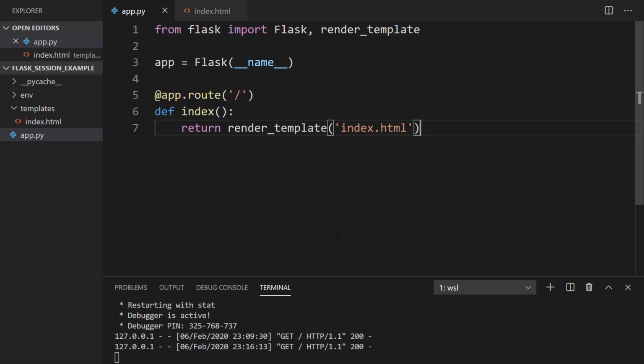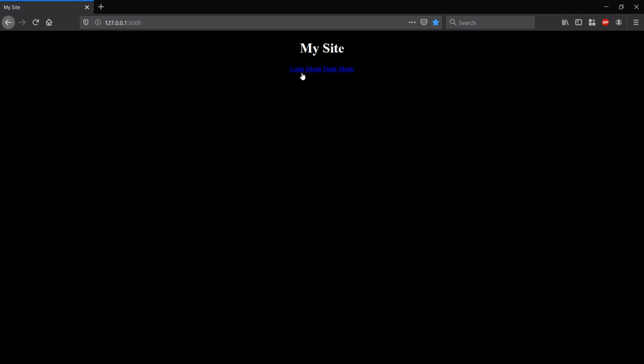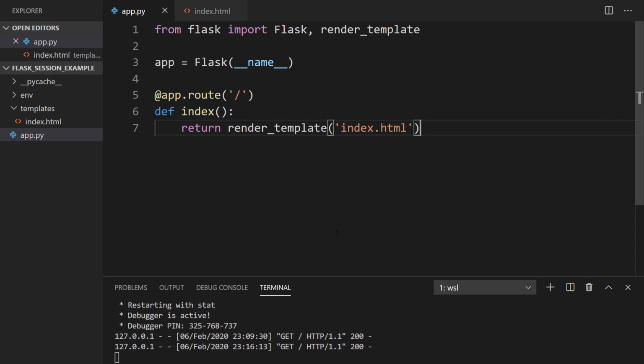Hey everyone, in today's video, I'm going to introduce you to sessions in Flask. Sessions are a good way to store any information associated with the user that is also not private as they move throughout your app. In this video, I'm going to demonstrate how you can set up a dark mode feature. If the user clicks the dark mode setting, then when they move around the app, everything will be in dark mode. And if they click the light mode setting, everything will be moved to light mode. So basically a white background with black text versus a black background with white text.